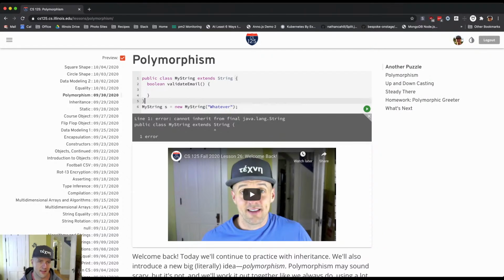This is actually one thing that I don't know the answer to. Maybe I should Google and see if I could figure it out. But I don't know why string is final. Again, that's a decision that's up to the class designer. So when you create a class, if for some reason you do not want people extending your class, you can mark it as final, and then nobody can inherit from it. That class is essentially kind of a dead end. So really, really cool class.